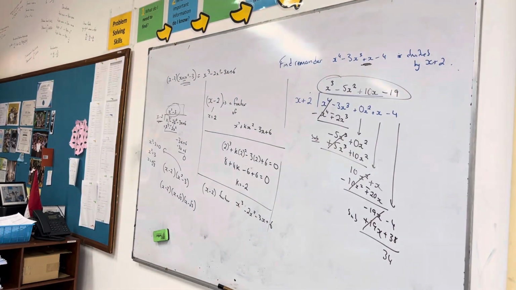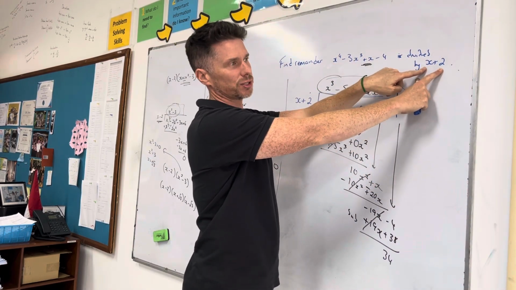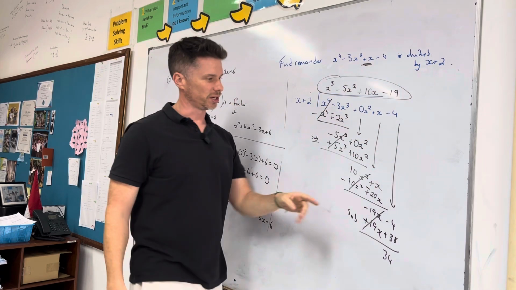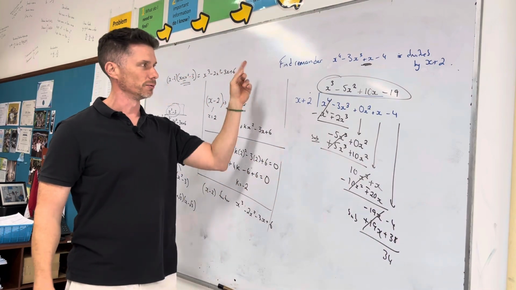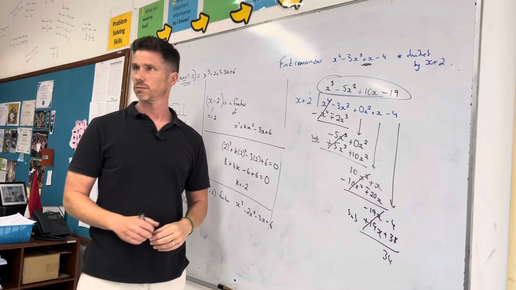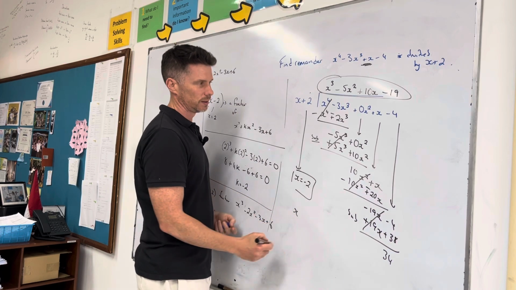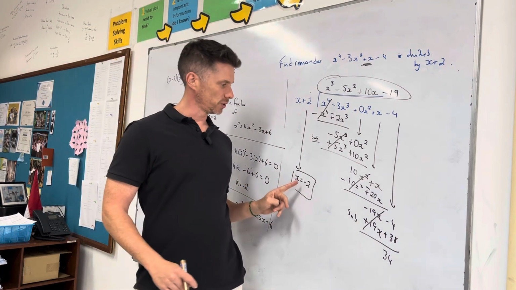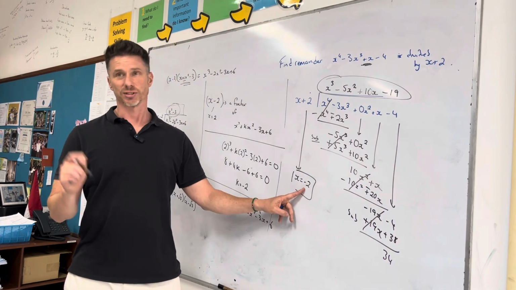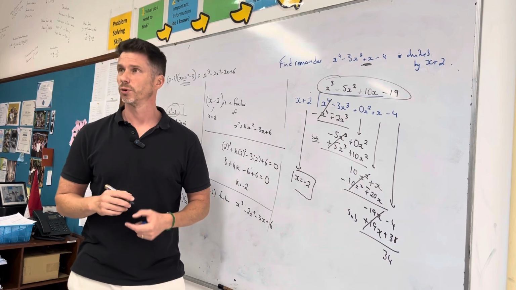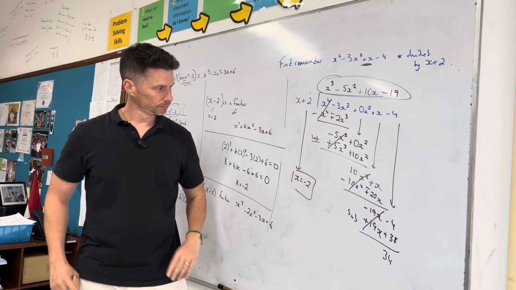When a polynomial is divided by x plus or minus something until a remainder is obtained, then the remainder will equal what you get if you just subbed in x equal to minus 2. They use k, but it's the same thing. If you sub in this, you get this. That's the remainder theorem. It doesn't equal 0, it equals the remainder, what's left over, how far it is off 0.